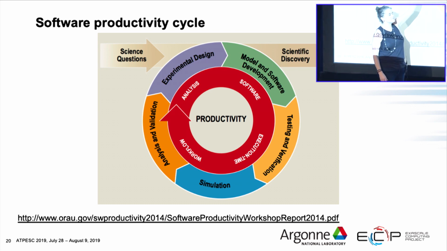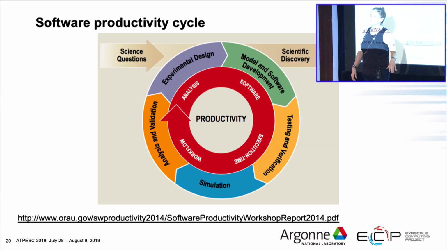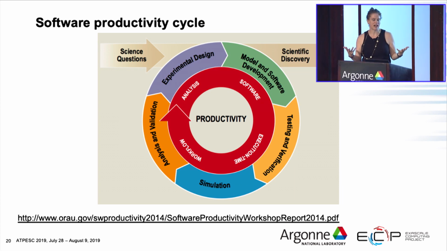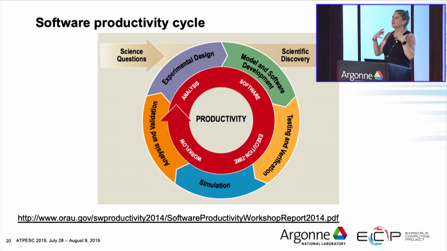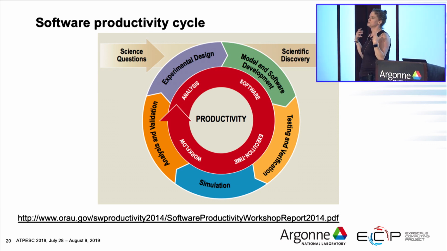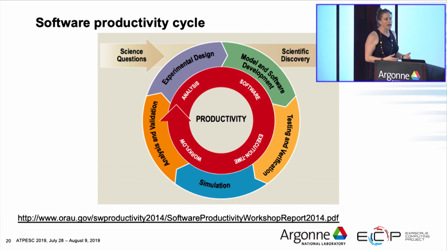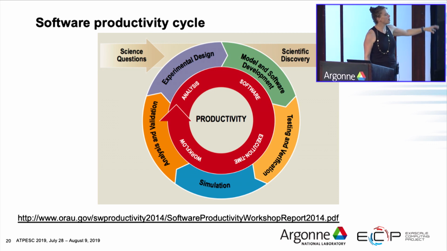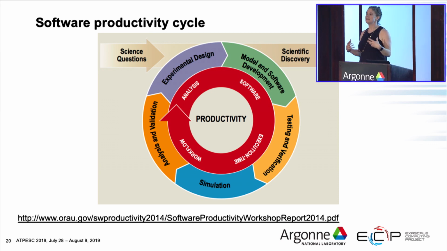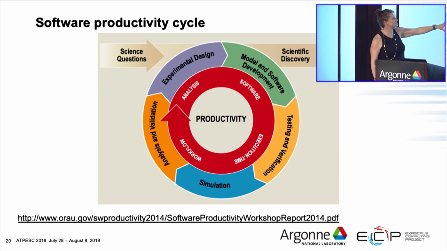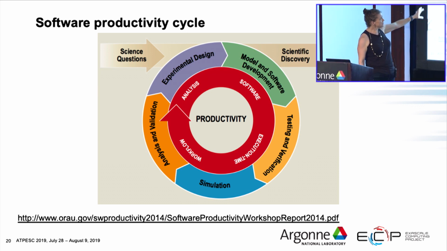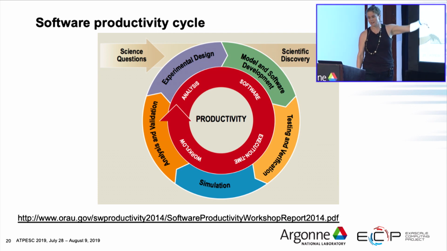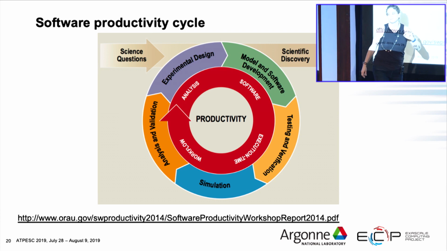But in the end, it's sort of an even higher level version of what we were talking about in the previous slide, which is that you have your question that you're trying to tackle. You design your experiment that you want to use to answer those questions. And then you start through this model in software development, testing and verification. You run some simulation. You run some analysis. In this case, it could be analysis, not just simulation. You run validation, and you go through that whole cycle, right? And you design a new experiment given what you have coming out of experimental design.